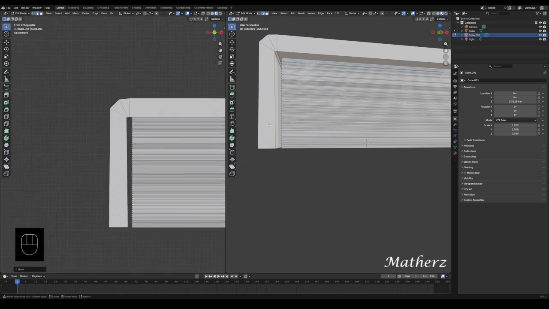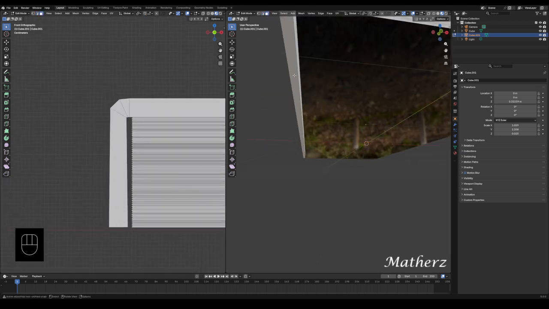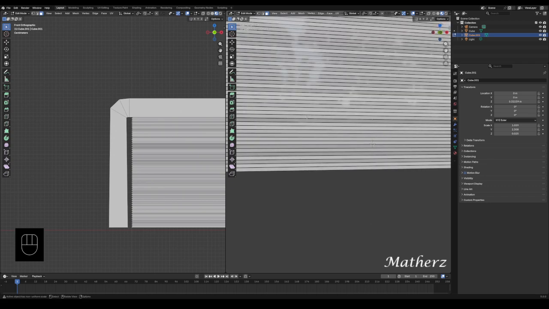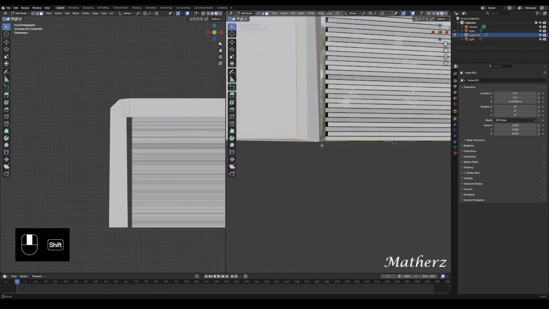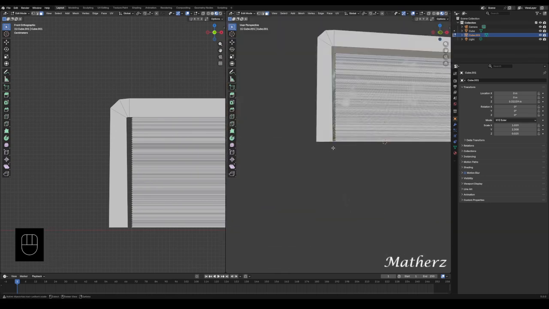Okay, so once we've got this, let's take the face right here. And we're going to try and mirror what we've just done on that side. So I'm just going to press G to just bring this up just ever so slightly. We'll go E for extrude, bring this down. R for rotate. Just bring that across and then just press G. And you can move this across just ever so slightly. Then we're going to go E for extrude. And you just want to pull this round again.